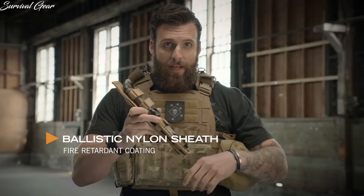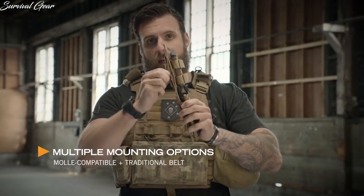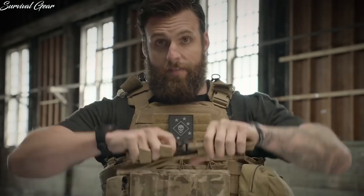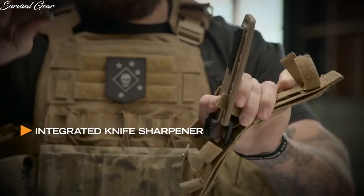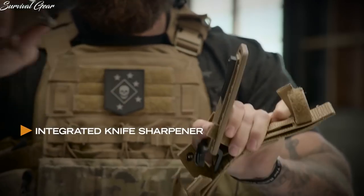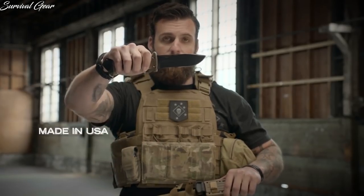It wouldn't be right to have a heavy duty knife without a heavy duty sheath. This sheath right here has MOLLE attachments for your vest, belt loop to put on your belt. Knife comes in and out both ways. Even comes with a sharpener. So if you're in the field, your knife gets dull, get it sharp, get right back on task. Made in America, right here in Portland, Oregon. This is the LMF2.